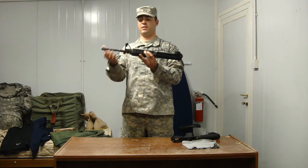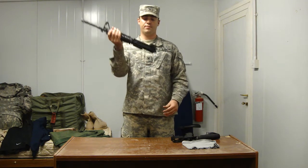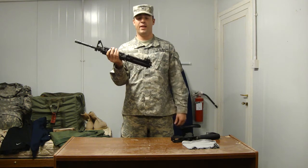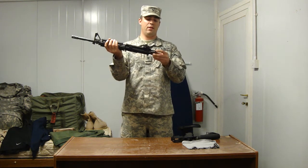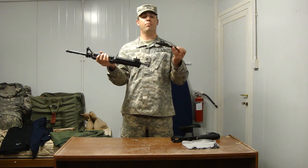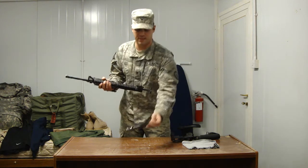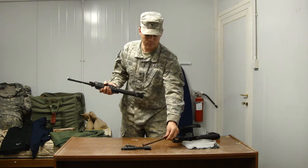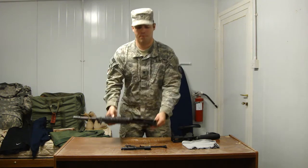So the upper receiver houses the barrel, the sight fixtures, and the hand guards. And there's other attachments that can go on here, such as scopes and bayonets. So what I'm going to do now is pull out the charging handle and the bolt assembly. This bolt assembly is potentially the most important part of this weapon. I'm going to set this down here, and I'm going to remove the charging handle and set this down. Now the upper receiver is basically apart.